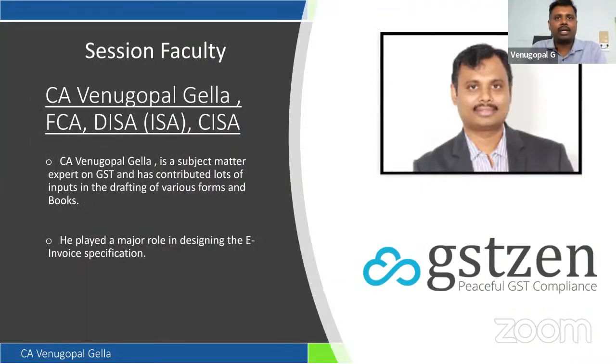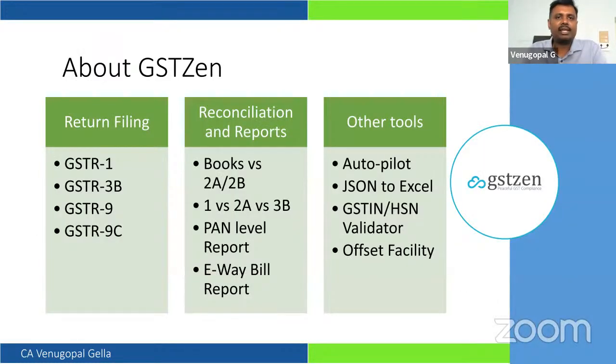I'm a chartered accountant in practice. I've been in practice for the last 2 decades, and I specialize in the area of indirect taxes. Especially, I take care of GST integration and implementation. This is what I do. And to introduce GSTZen, GSTZen is an ASP and GSP. It's a return filing software that assists people in filing GSTR-1, 3B, GSTR-9 and 9C.